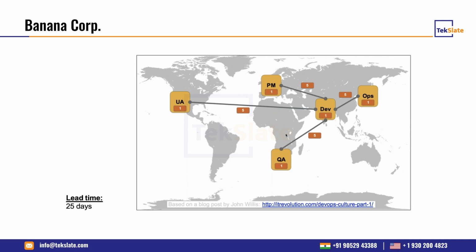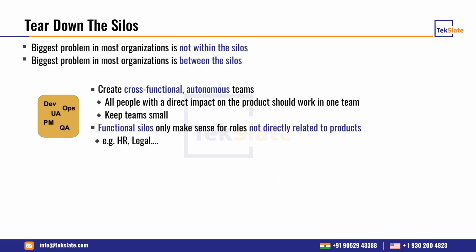That's called lead time. So the actual work was only about one day for everything, but the actual days it takes are more than what we expected because of the silos. So what's the solution to this? This is the very basic thing: if you want to understand the tooling and all the technologies behind it, we have to understand the idea. And the biggest idea is that we have to tear down the silos.